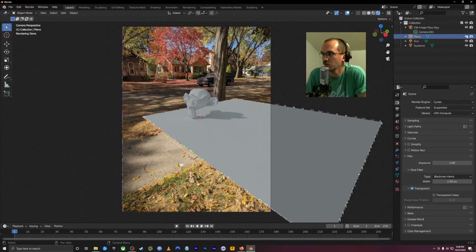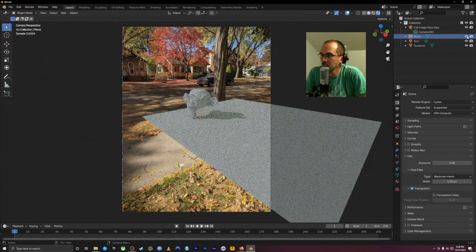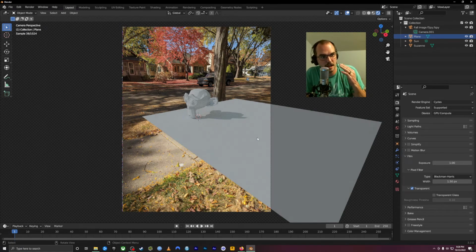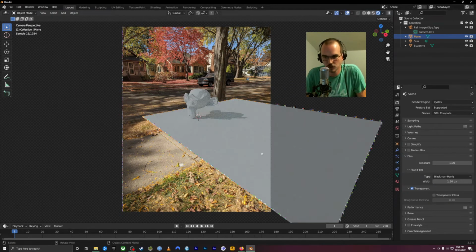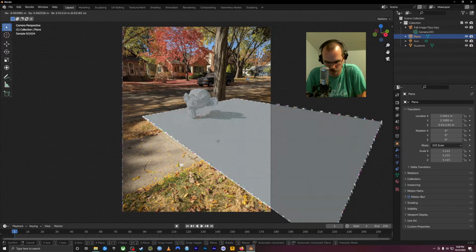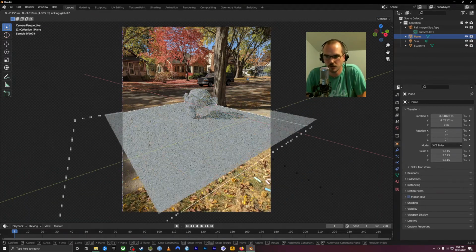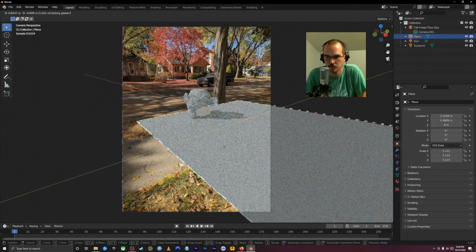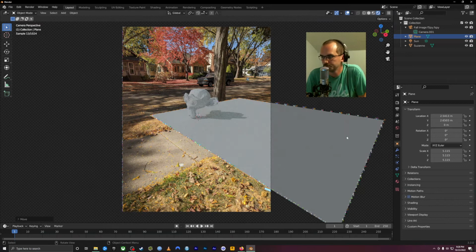Because if we don't have a plane, there's not going to be a shadow, because it can't just cast a shadow onto the background. But what's nice about using that fSpy thing is that as long as you keep it on the zero on the Z here, so if you go G Shift Z, it means it'll move in all the directions, this will be level with the ground, which is actually pretty slick and pretty easy. So I'll just put it right there for now.